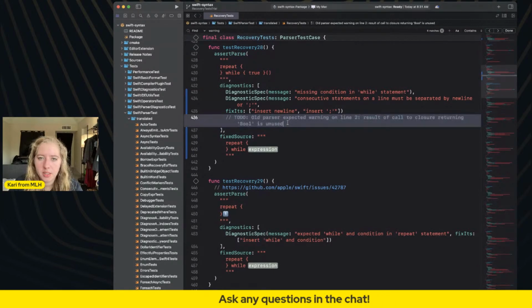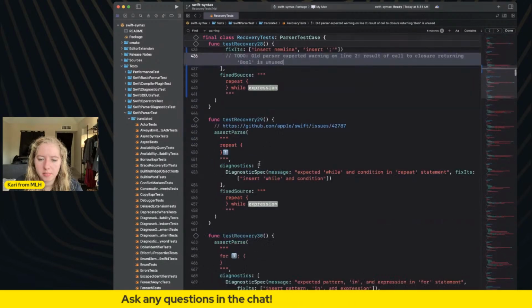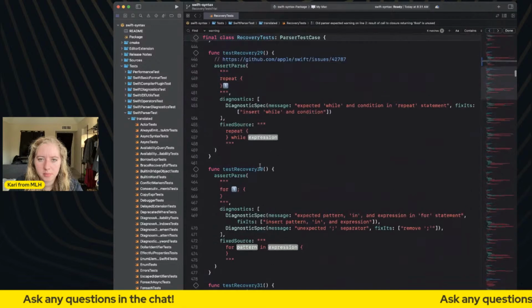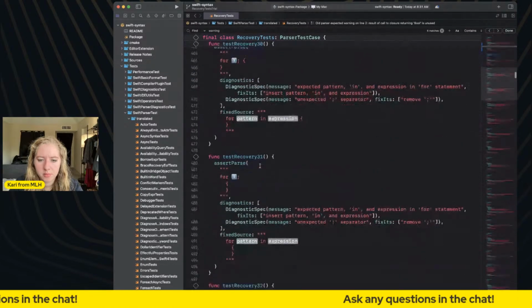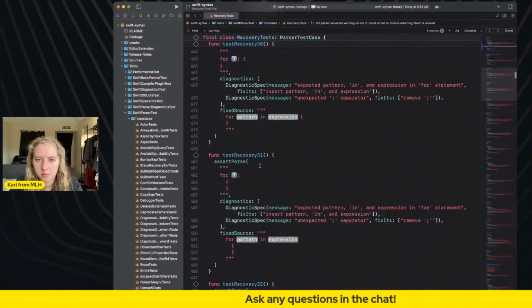I want to try and add in, so these look the same.